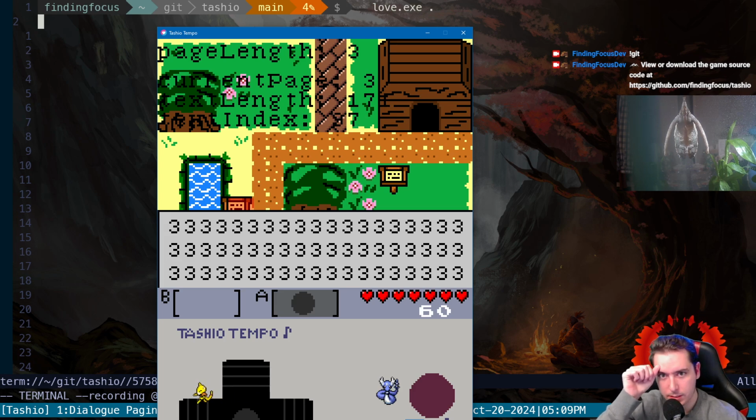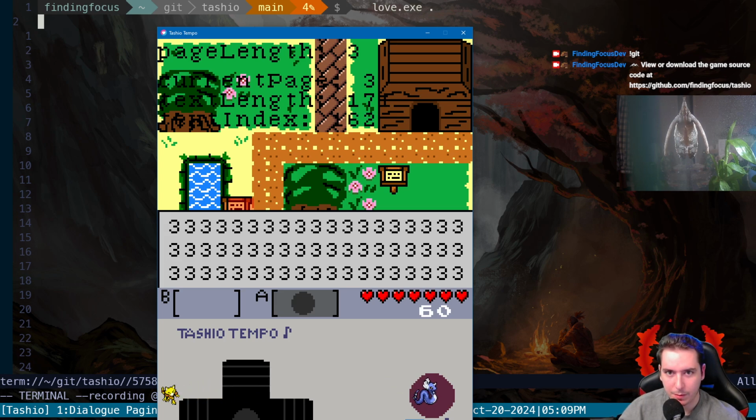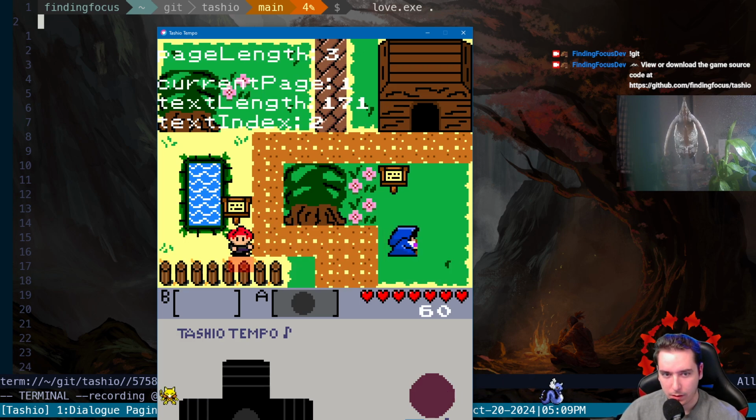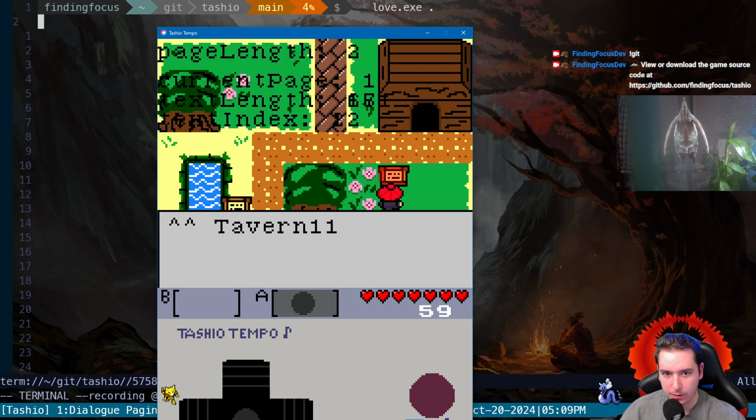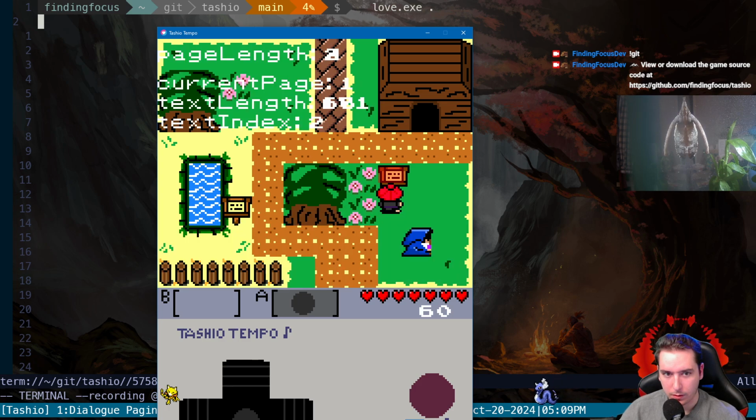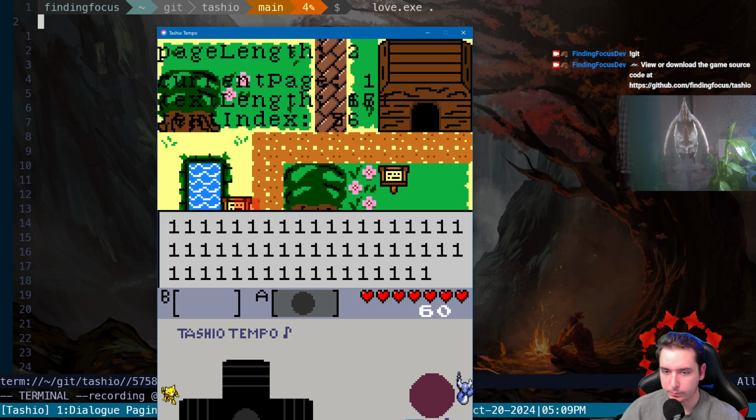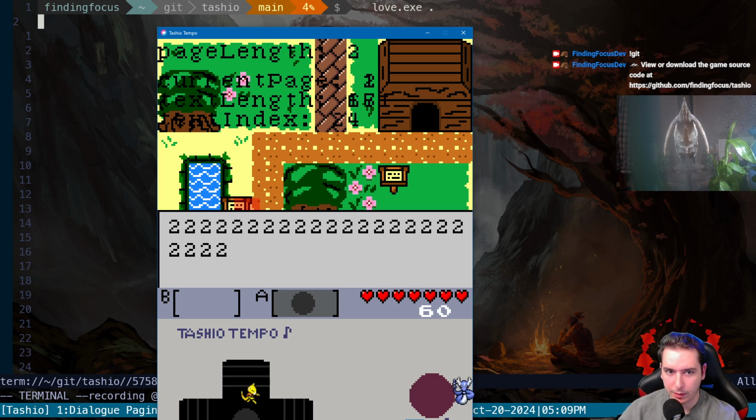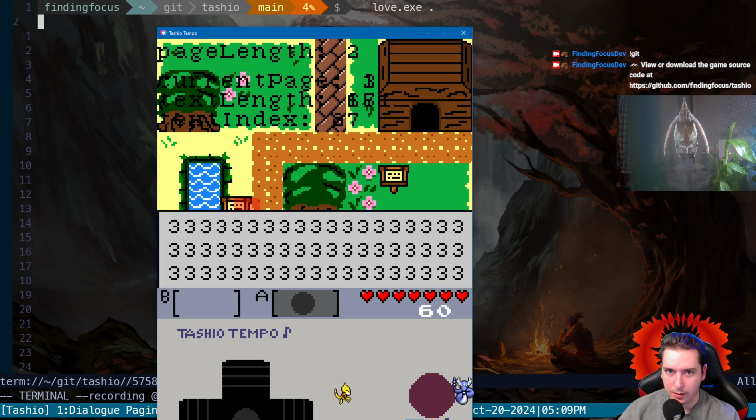Turns out I didn't even need ChatGPT. I gave up because, as I was typing it, I'm like, wait, this is actually kind of simple. Okay, so we get 1, 2, and 3 there on the dialog box. Cool. And then the current. Okay, this is cool. So we have first page is all 1s, second page is all 2s, third page is all 3s, and then we're done.